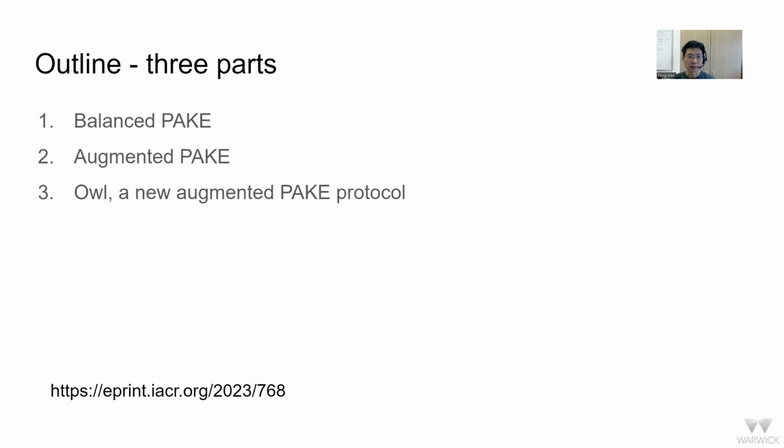There will be three parts in this talk. First, I will review the field of password authenticated key exchange, in particular on balanced PAKE. And second, I will focus on augmented PAKE. This is related to balanced PAKE, but is a different problem. And third, I will present a new augmented PAKE protocol called OWL.